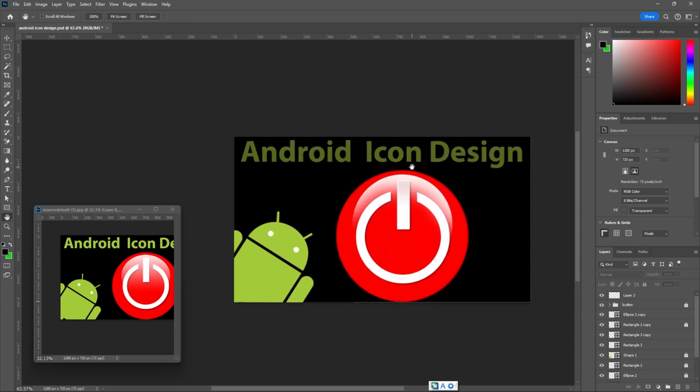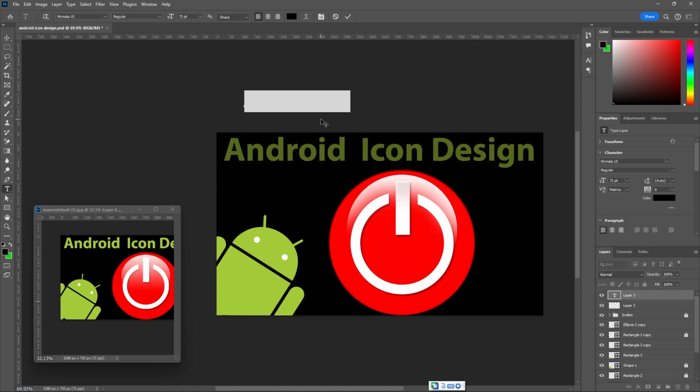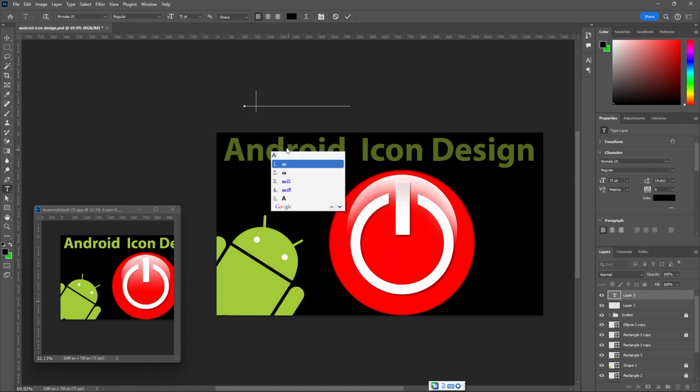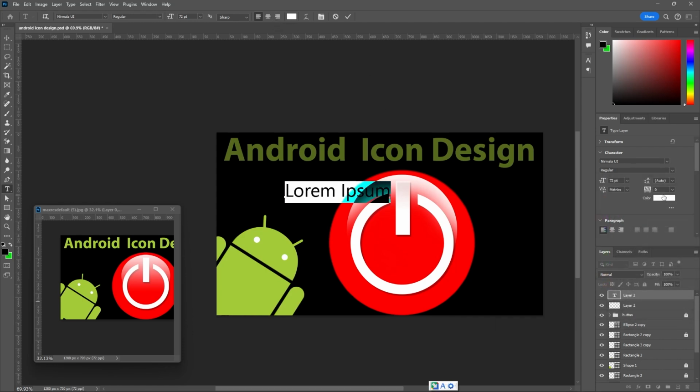Here what I'll do is write the text. Suppose your Android, for now I'm using white. Android icon design.